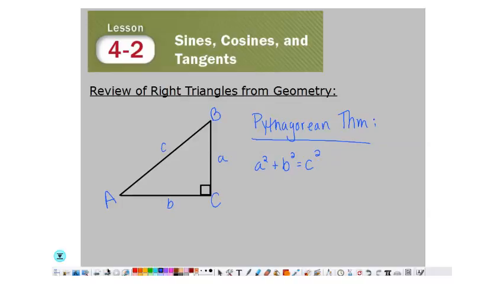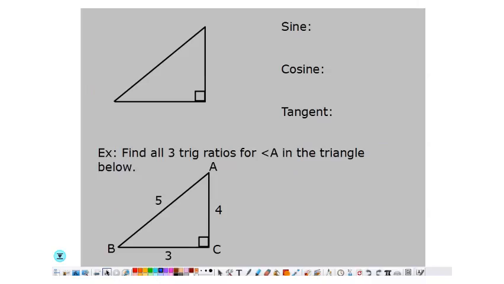Okay, so what trigonometry does, at least in right triangles, it relates the sides together. So a lot of the times we'll use this symbol theta, which stands for an angle measurement. So you're going to see that symbol a lot. You might see other symbols as well. So the sine, abbreviated SIN, of theta is equal to the opposite side divided by the hypotenuse.